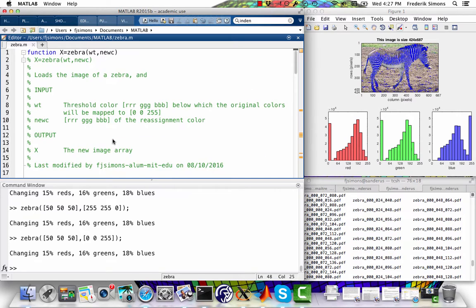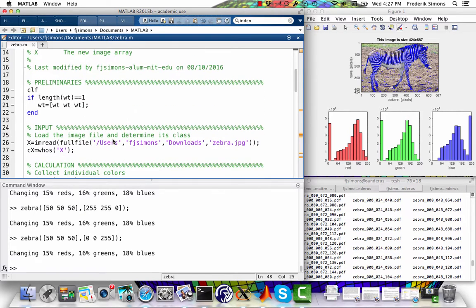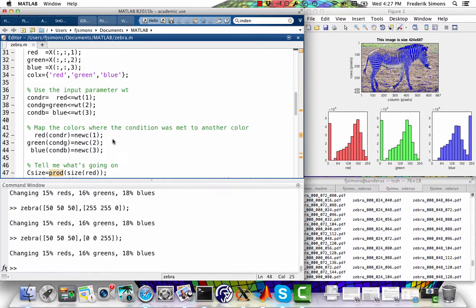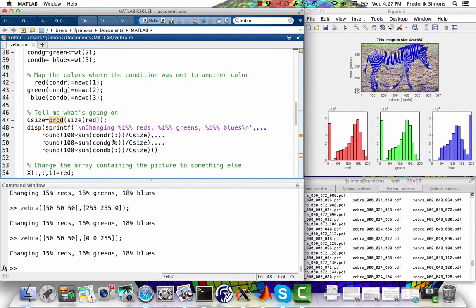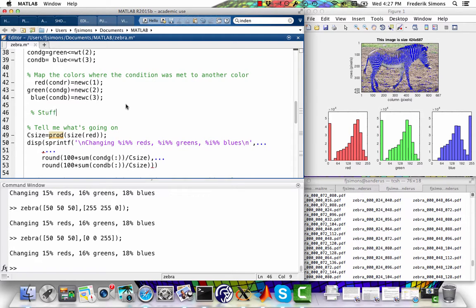There you are. I'm going to do one last thing here and give some more output. Turns out I don't really need to see perhaps the new image array, but I'd rather see the percentages of the changes. If that's the case, just peel this thing off and say, all right, stuff to report.